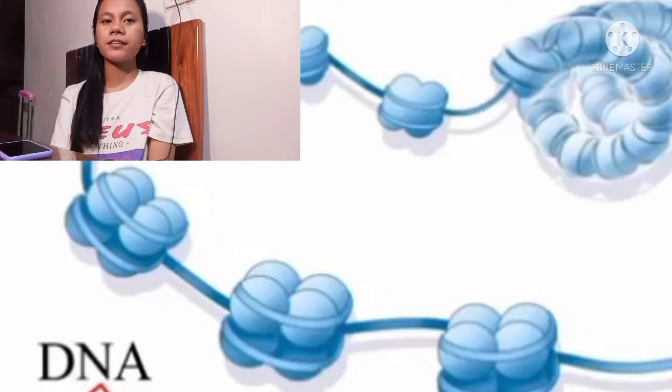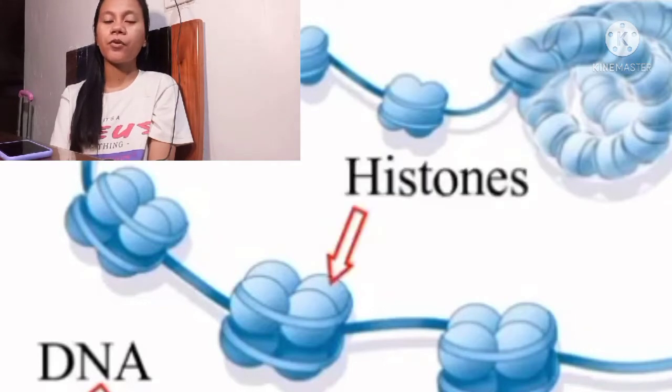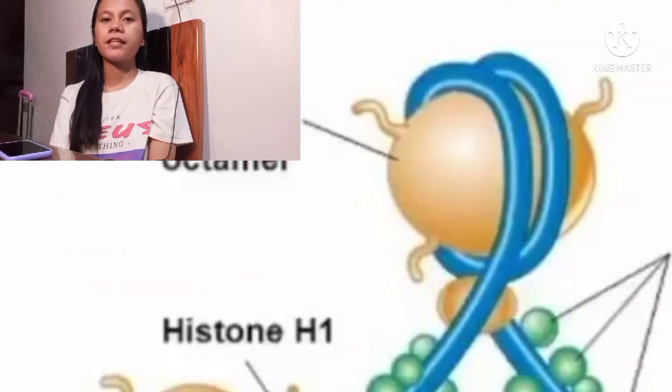The material that makes up a chromosome, which is made up of DNA and protein, is called chromatin. Histones are the most important proteins in chromatin. They serve as DNA packaging components. The importance of chromatin stems from the fact that it's a pretty good packing method for getting all the DNA inside the cell.